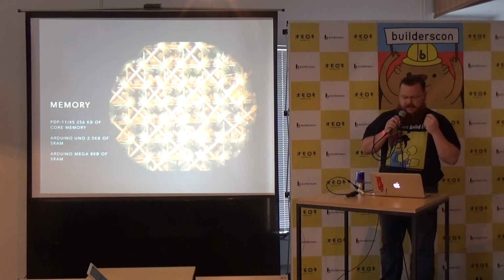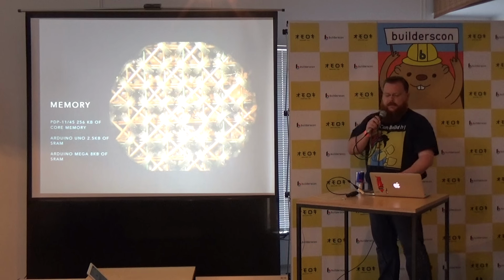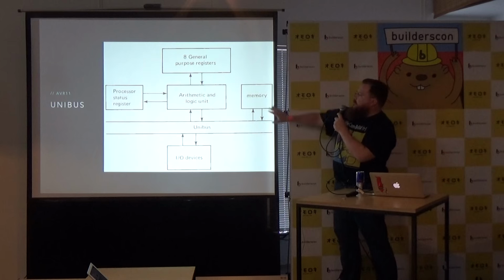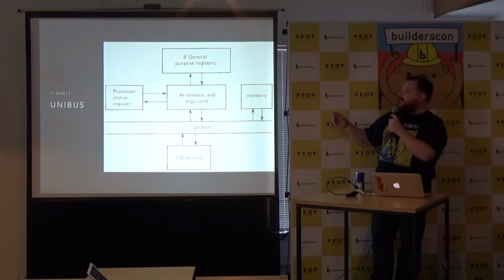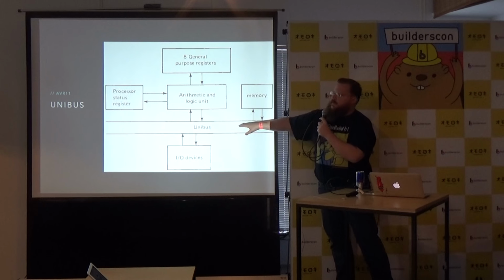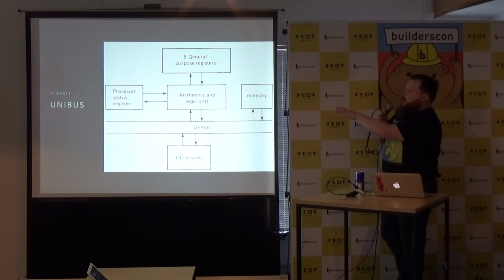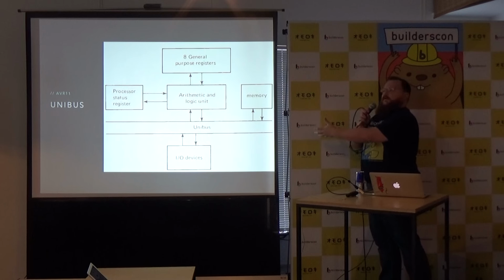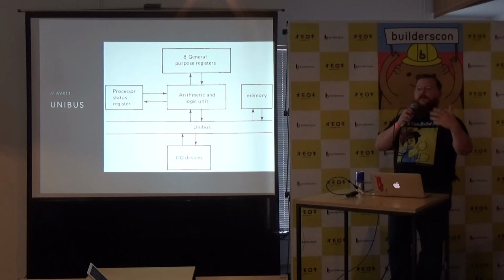But it turns out that there's a solution. And to talk about how we can accomplish this, we need to talk a little bit about the architecture of the PDP. The PDP is really, really interesting. All of the major components, memory, I/O, and the microprocessor itself, work asynchronously and coordinate via a shared backplane called the Unibus. Now this is a little bit different to the way that we think of CPUs today. We think of the CPU at the top and everything hangs off it. But back in the PDP days, this was different. If you look at this diagram, it almost looks like a network. There are no hard guarantees about who will have priority and how much bandwidth you'll get.